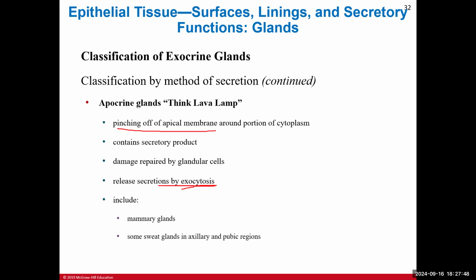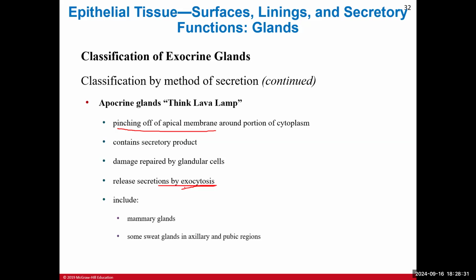So in addition to getting whatever that cell made through the secretions, now you're going to get a little bit extra from the plasma membrane that pinched off. What's in the plasma membrane? What makes up the plasma membrane? Phospholipids. Okay, so that's the fatty part, and then proteins. Exactly. So these secretions are going to have more fat in them, more lipid content because of the phospholipids. And then because there's also proteins in your plasma membrane, you'll see a little bit of a higher protein content. That's what we're going to see here, right? And so after it kind of blows its top, the cell fixes itself.